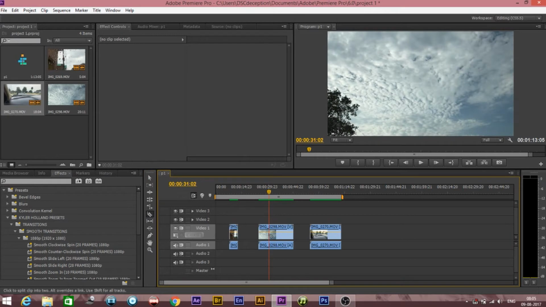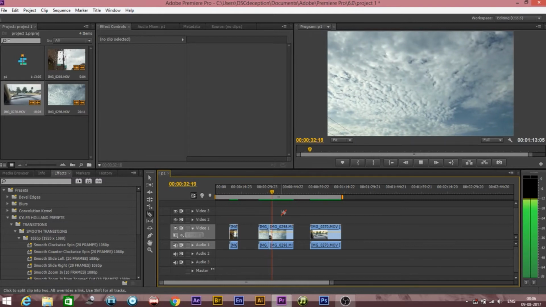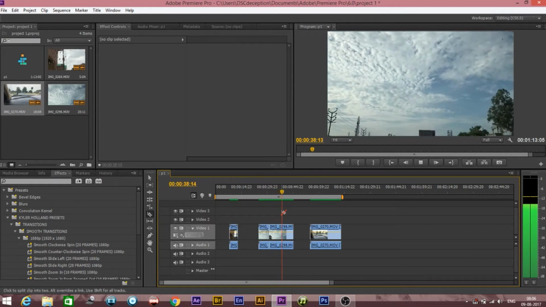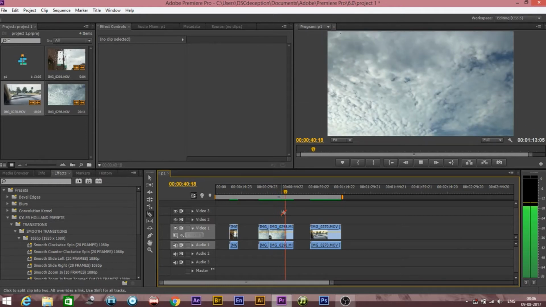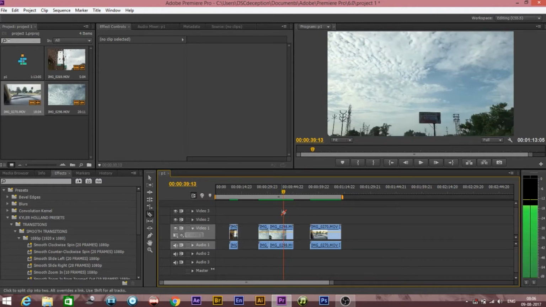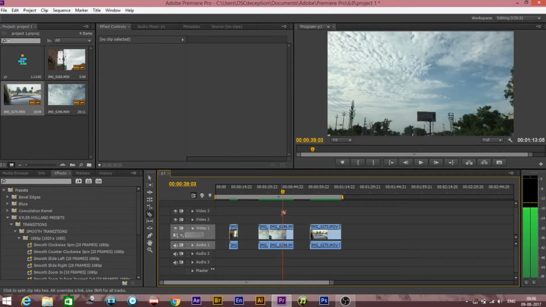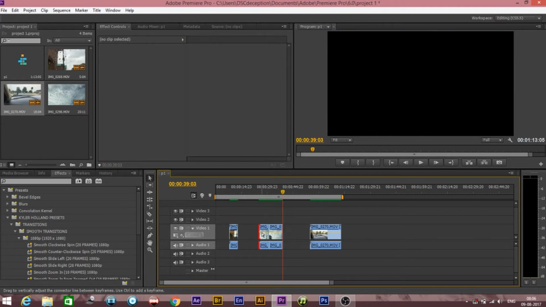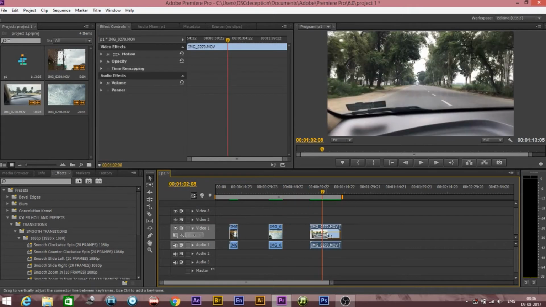With the Razor tool, I can cut the video, and now these are two different video files on the timeline. So I'll cut it there, and let me see. I'm gonna take it back a little bit, and I'm gonna cut it right about there. So now we're gonna select these files that we don't need, and delete them. Just click on them and press delete on the keyboard.